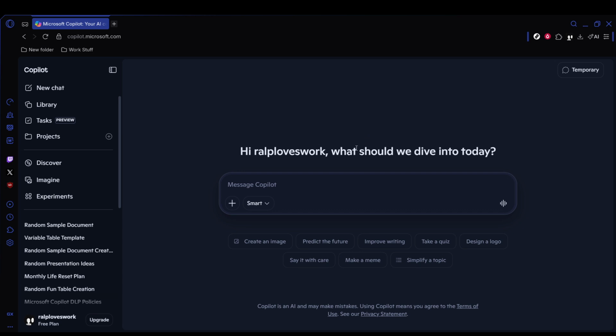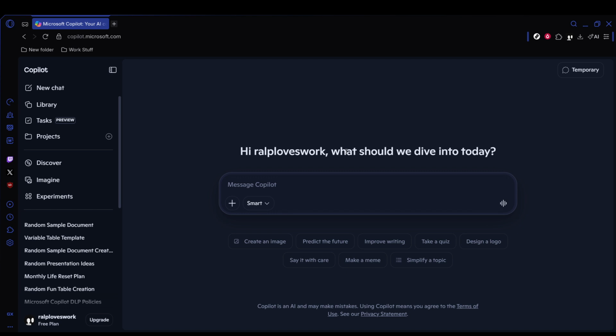You can include details such as your favorite colors, the mood you want, or a particular style. For example, you might describe something calm and professional, bright and modern, or dark and minimal. The more specific you are, the better Copilot can understand the look you're aiming for. When your prompt is ready, press Enter.